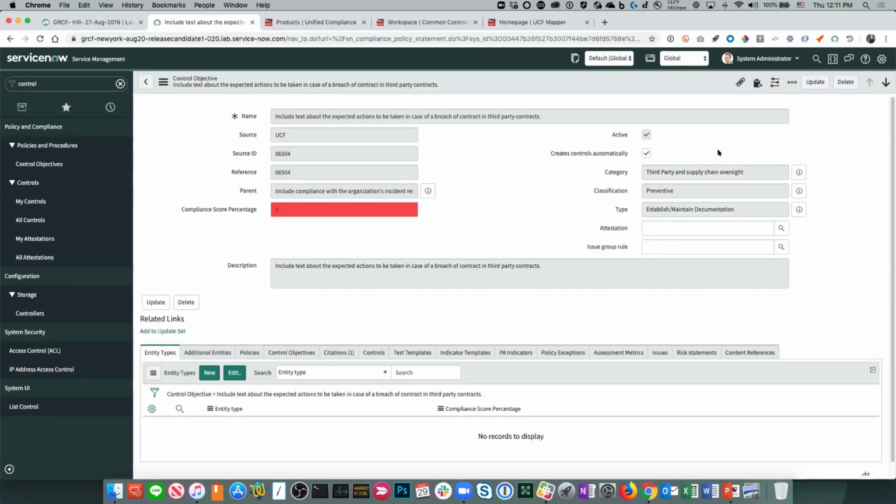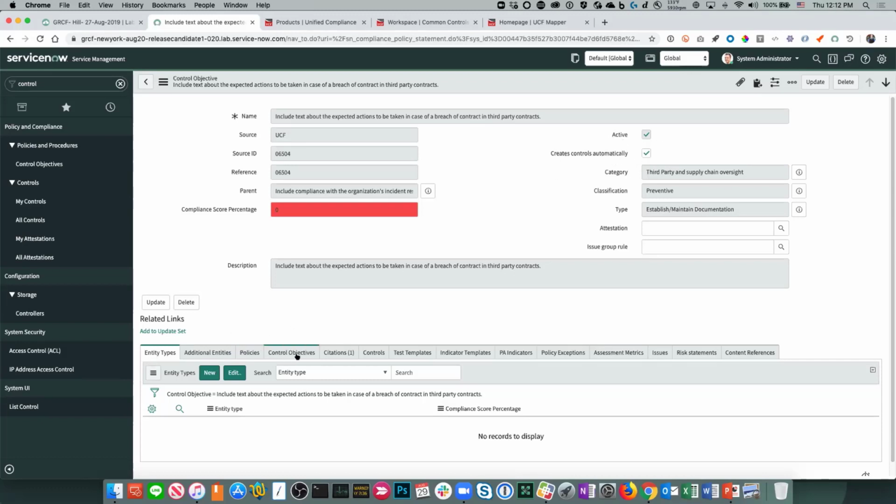And I think it's also worth taking a moment to quickly review what this control objective actually looks like, right? Here we have that little check mark, creates controls automatically. You'll also note that we have the ability to check and uncheck it. So if there are certain controls that are not checked by default by UCF, but you'd feel more comfortable having them in place, that little extra bit of security, you can absolutely turn them on.